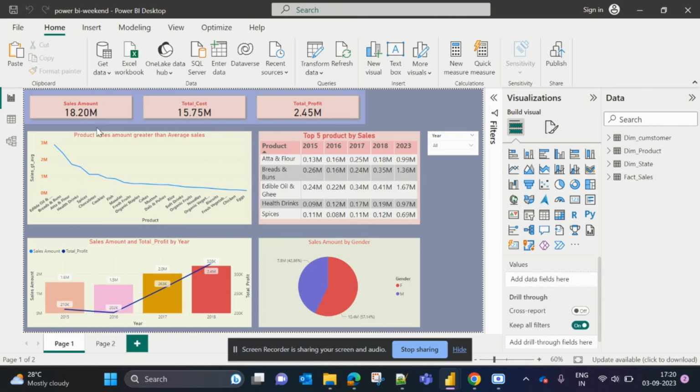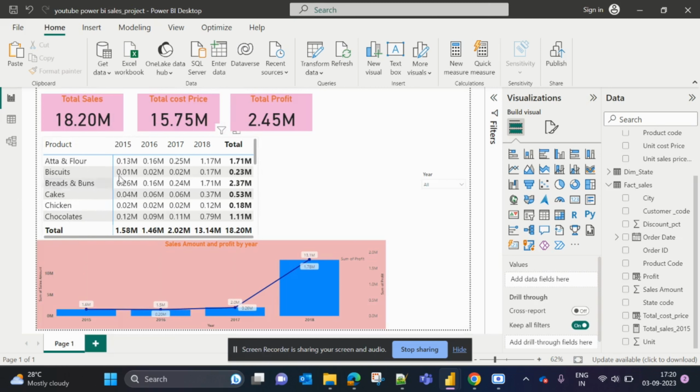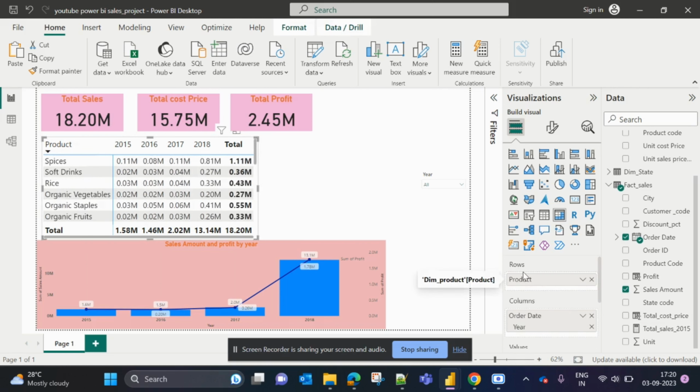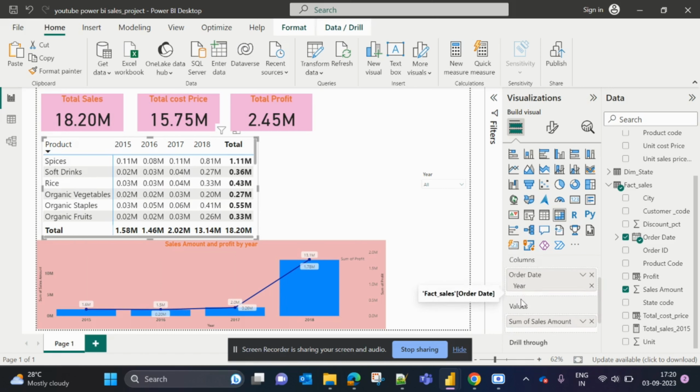Next, we will format this later on. My next requirement is total product by the sales. I want this kind of visualization. We already have the product and the sales amount distributed by year. For that we are going to calculate only the top 5 products. So how can we do this? If you select this matrix view, let me select this. Once you select this matrix view, you have the product in the row, year in the column, and in the value, the sum of the sales amount.